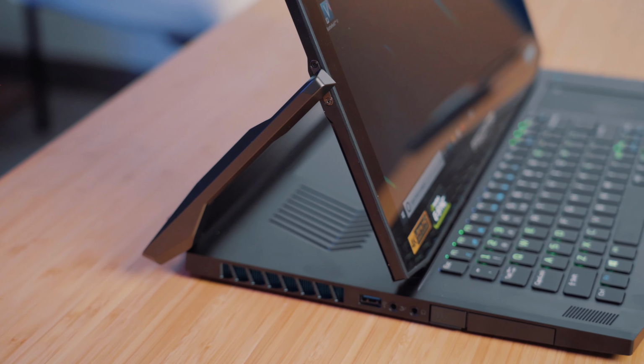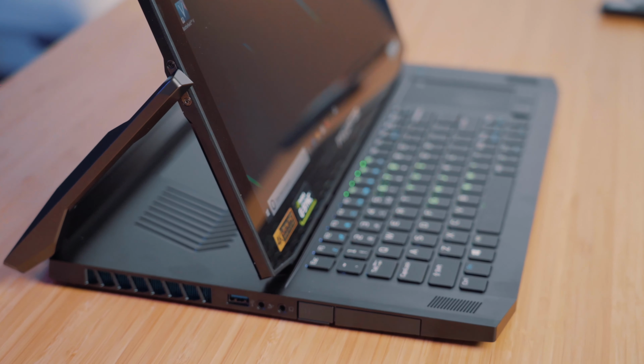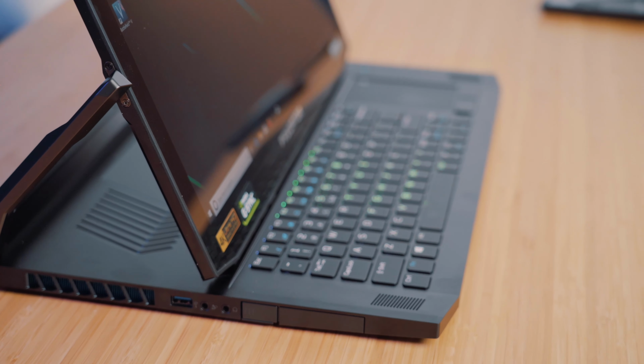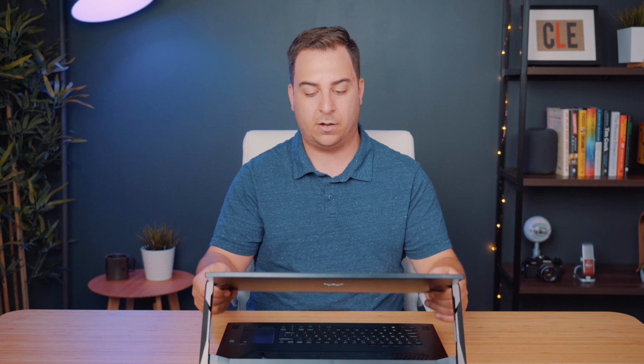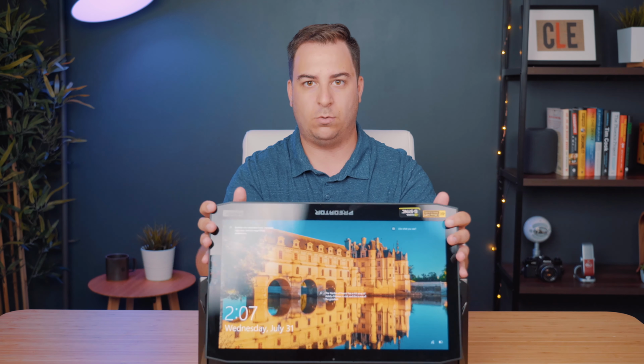For me, I like the flexibility to be able to bring the screen closer to me while I'm gaming. Say I don't know how to game very well with the keyboard, which is actually a true story, and I decided to use the forbidden Xbox controller. In which case, I can just sit here at my desk, bring the screen super close, have my Xbox controller or whatever, and I can have a more immersive experience as the screen's a lot closer to me. And I really like that flexibility. And I can also just flip this screen all the way around and now you can see what I'm doing.